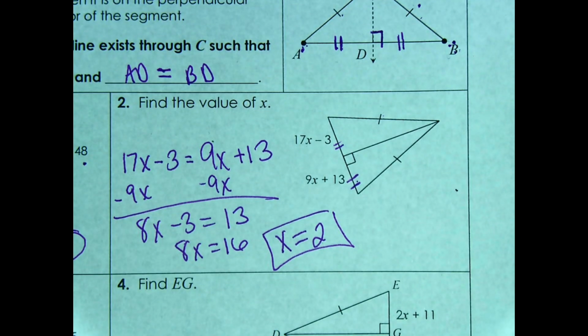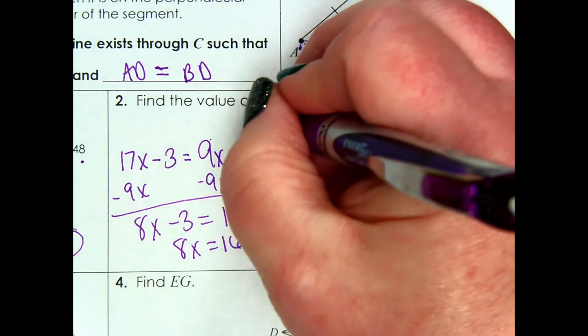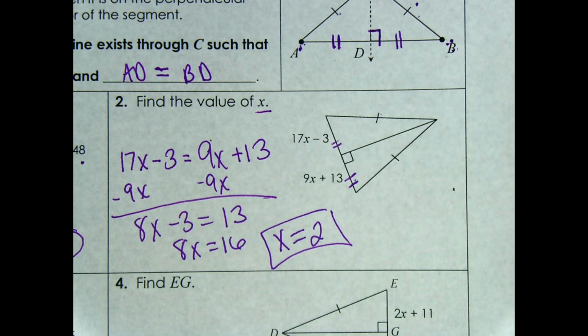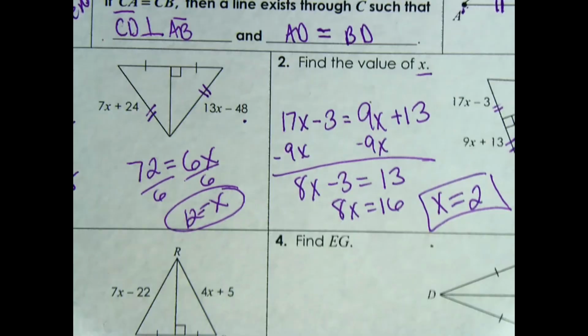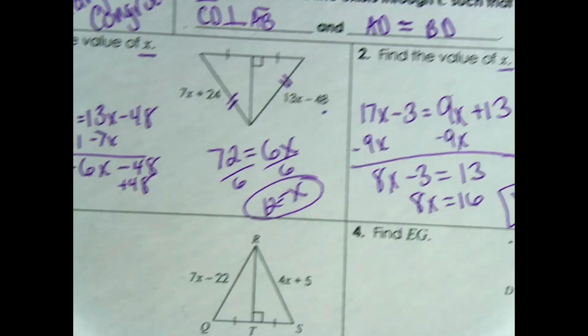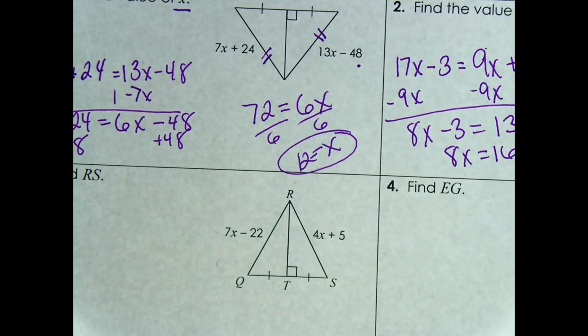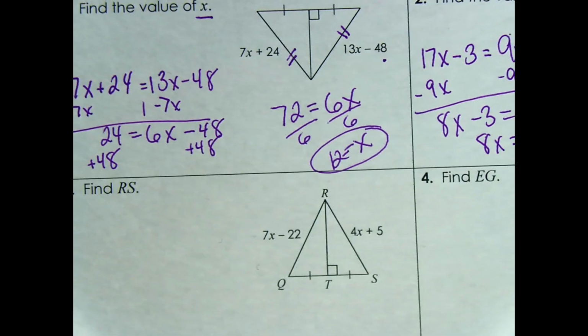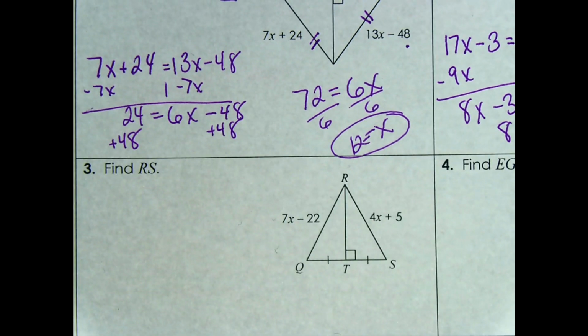Now, in this example and the previous example, I am done because the question asks me to find x. However, on examples 3 and 4, you're being asked to find the segment. So that means once you find x, you are going to substitute it back in. Please take a moment and solve question 3.